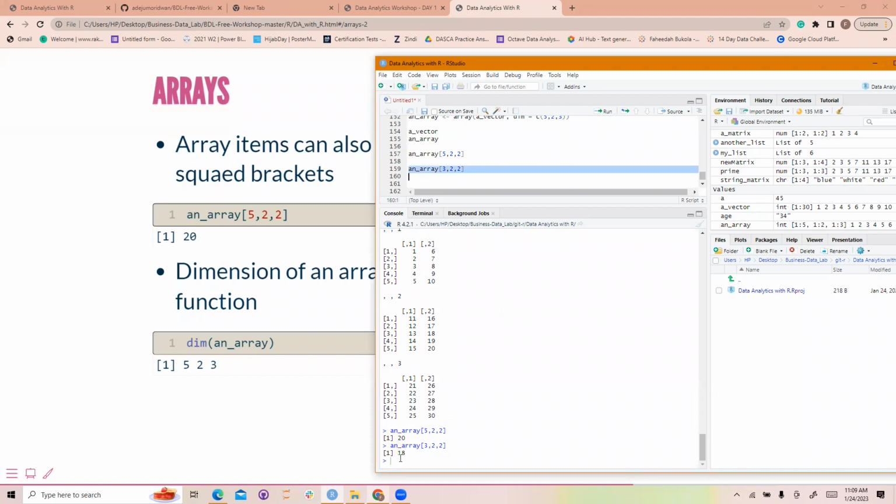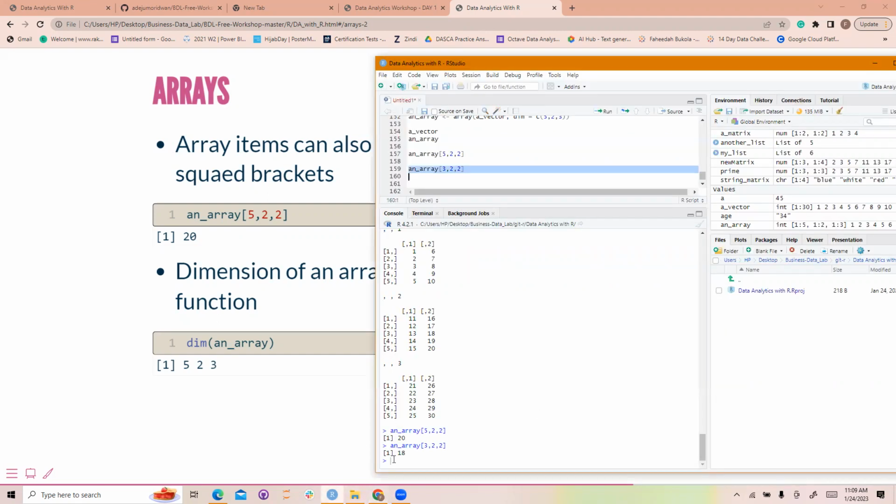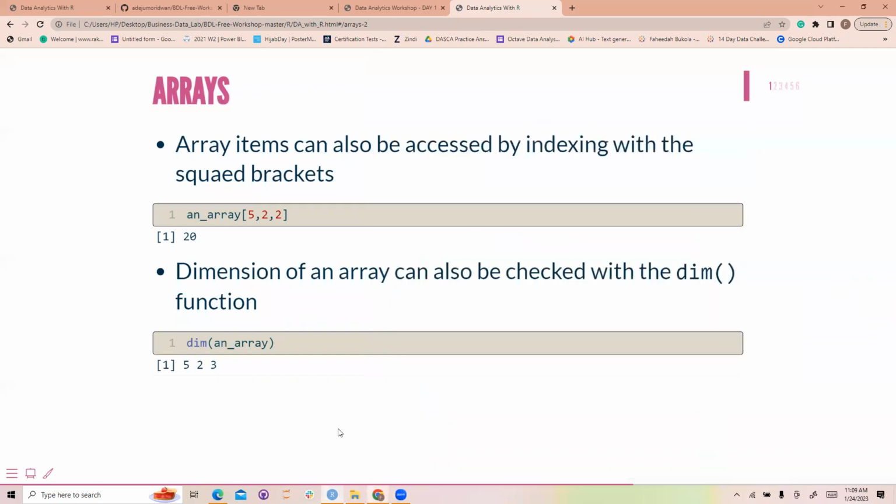So that's 18. For the dimension of an array, use the dim function as well. So the dimension of this array, as we've known earlier, run this code, that's 5, 2, 3.